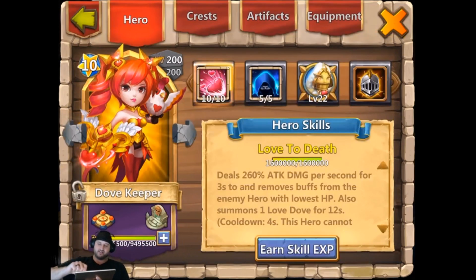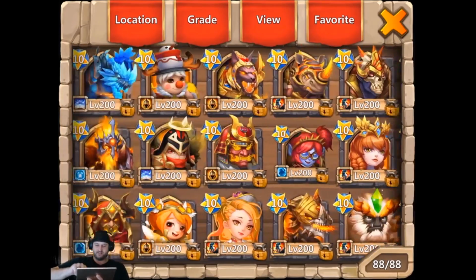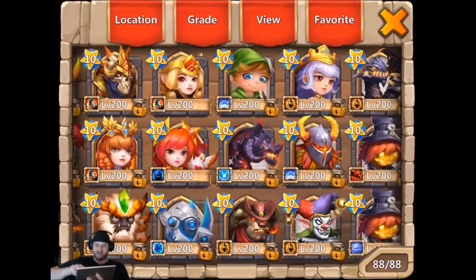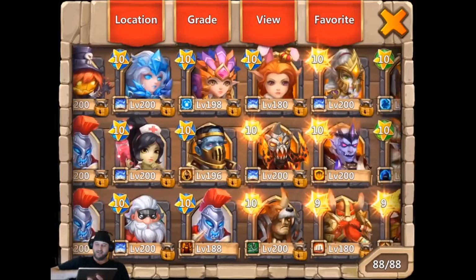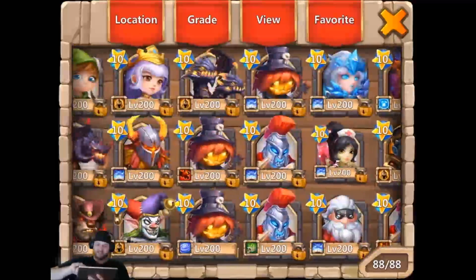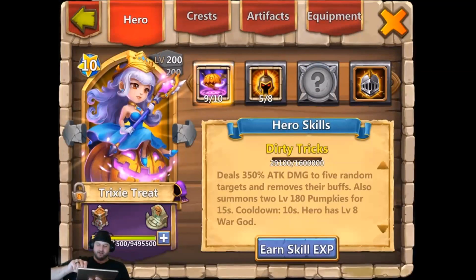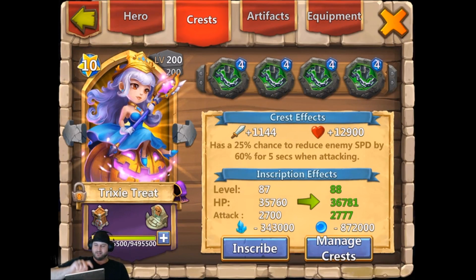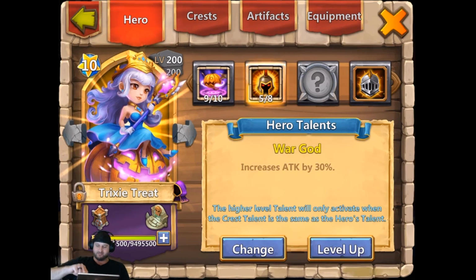I'm going to do this just for my critics. Because whatever, I wasn't paying attention. I never used Trixie Treat. And when I put this Wargod, where is she at now? She's got the funny hat. I gave her Wargod. People are like, oh my god, she's got a Wargod. Yeah, whatever. It didn't matter.